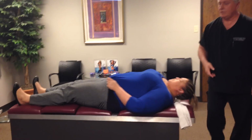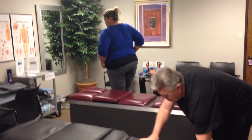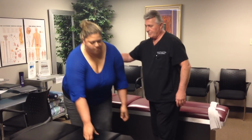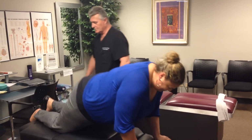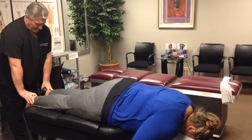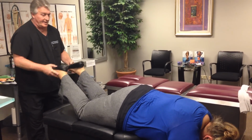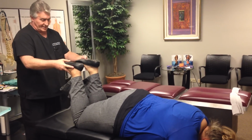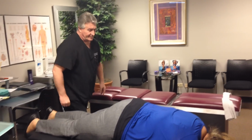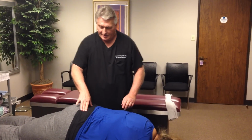Okay, good. Let's come over here on your tummy now, sideways down. Now I'm going to put your headpiece forward. Remember, have your head all the way up in here for me and down. Now, her right leg is about a half an inch shorter than her left leg today, and you can actually see her right pelvis sticking up more, and I bet that tightens up already in your pelvis, doesn't it? Yep. So you can actually see the right SI joint is elevated over top of this left one.